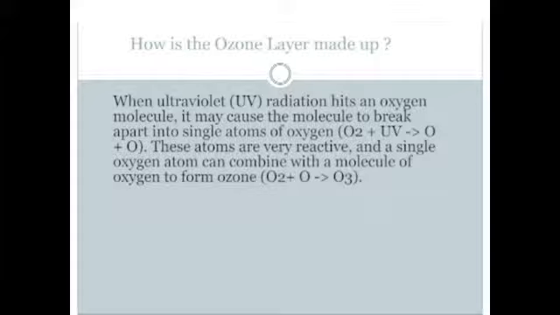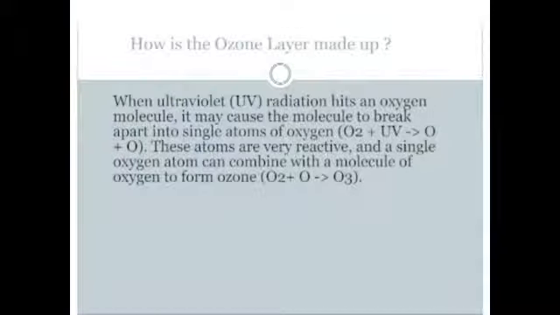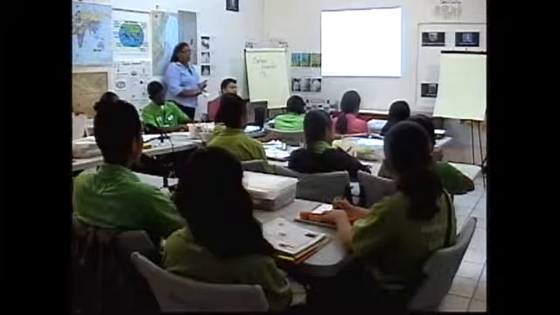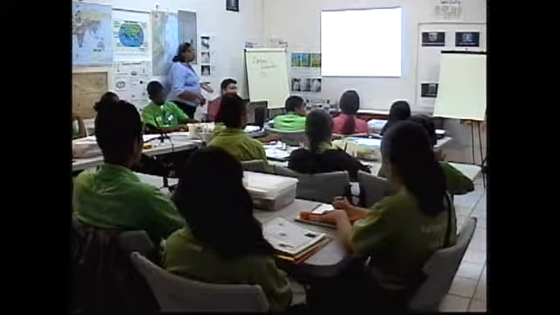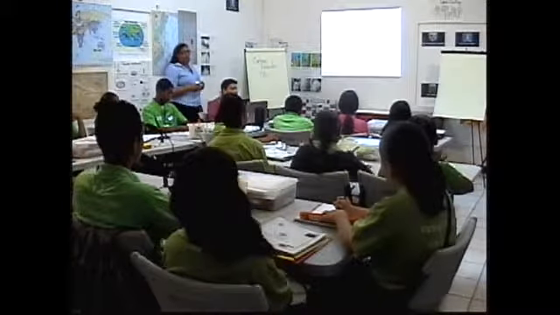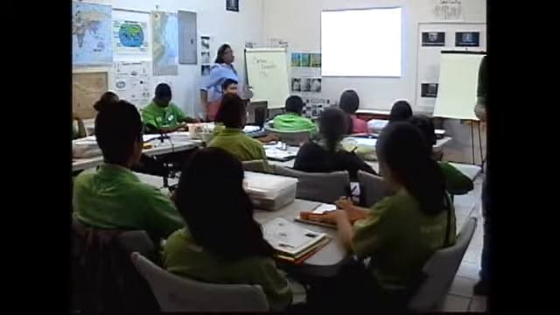Oxygen atom combining with the oxygen 2 along with the ultraviolet radiation is ozone. So if we ask which gas makes up ozone, what is the answer? It is oxygen. Interaction with the ultraviolet radiation combined with single atoms will cause ozone. And this continues over and over. And so over many years, we believe in millions of years, the ozone layer continues to exist.